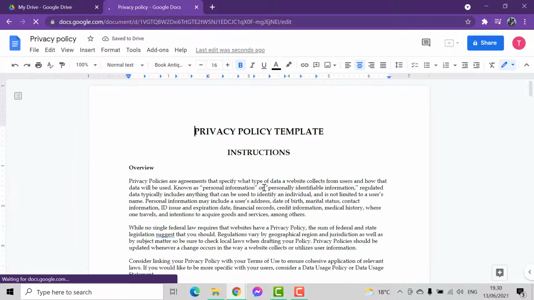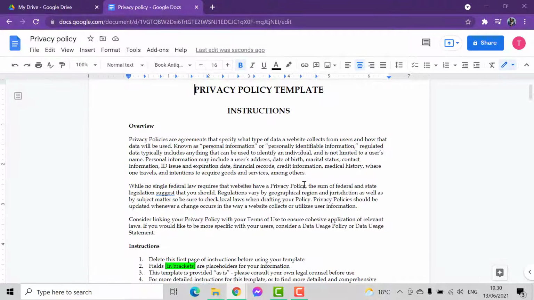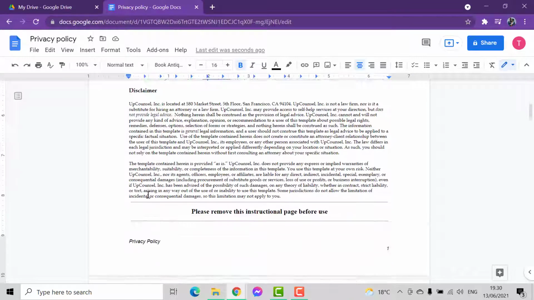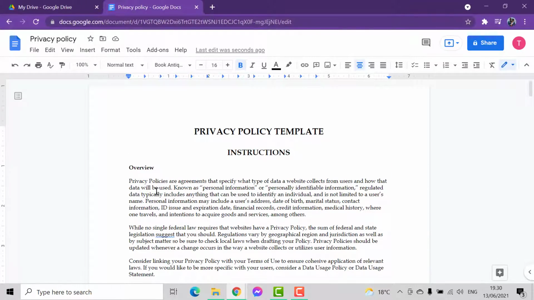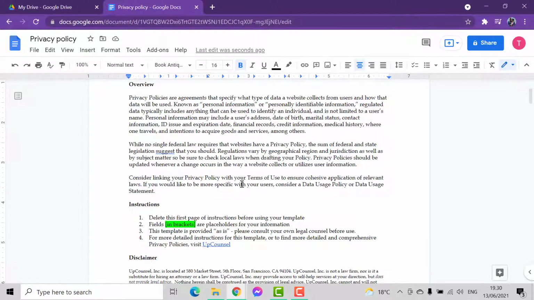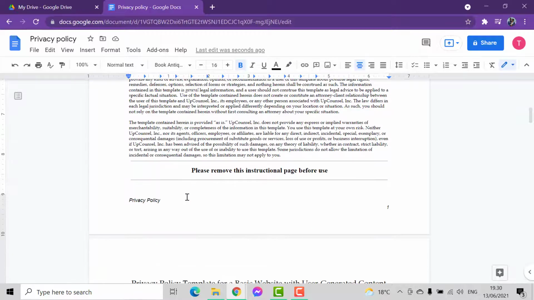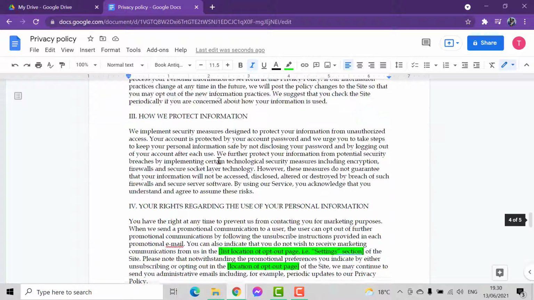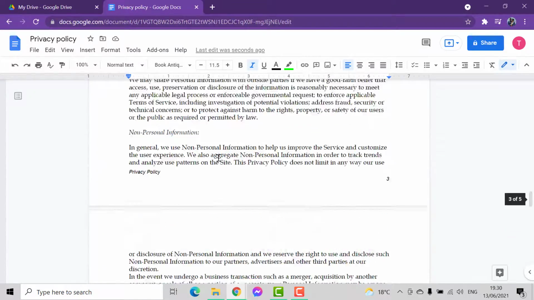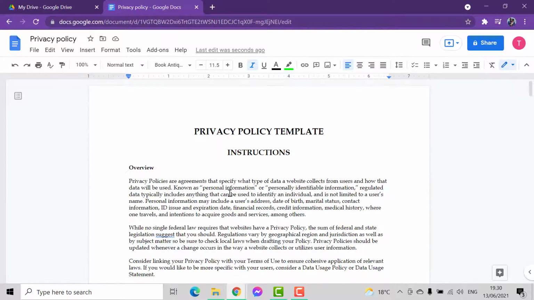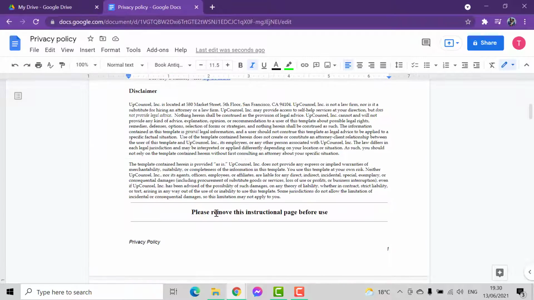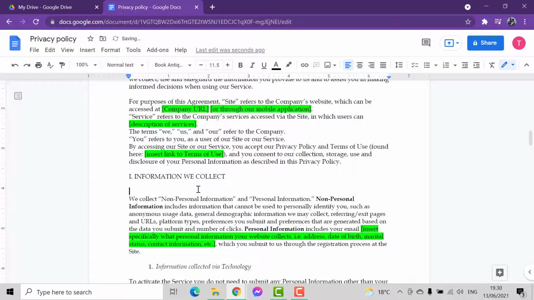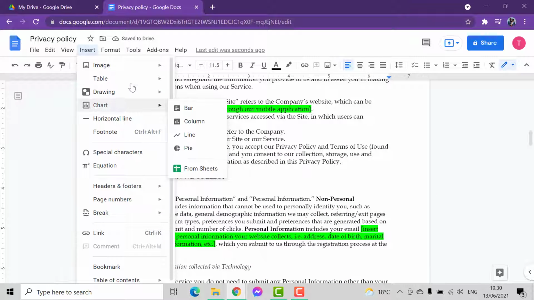I choose it for reasons because here you can find a really already made document, and it has the headline and a good description, and also it has a footer. And also it's a little bit longer. So here I'm going to use the table option. Let's say I would like to use the table option here, and now you insert a table.